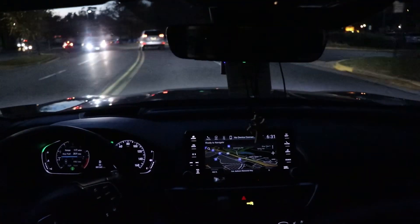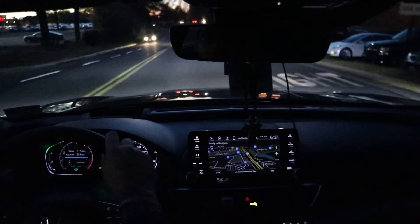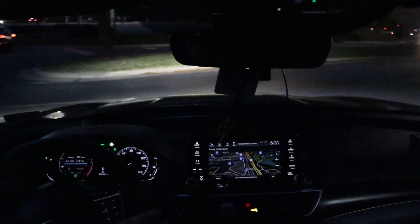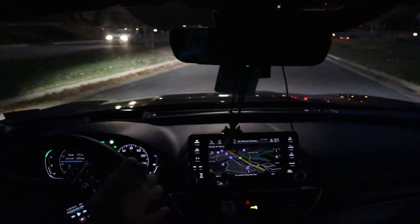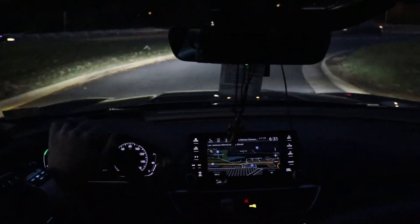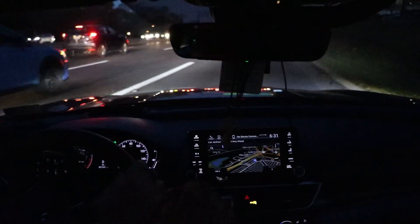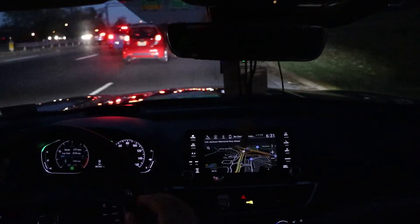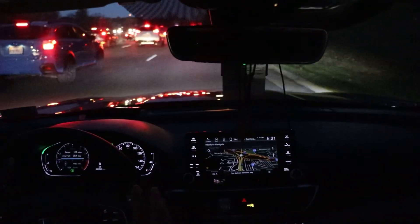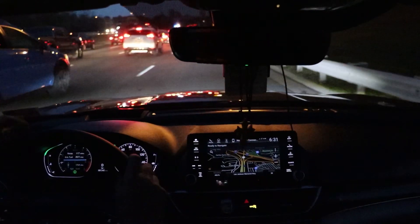This car has a lot of great features. The Honda Accord has heated and cooled seats, a heads-up display, adaptive cruise control, amazing Garmin-based navigation — Garmin to me is like the Cadillac of navigation — Apple CarPlay and Android Auto. It's got a lot of pluses that I really appreciate.